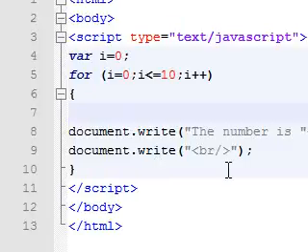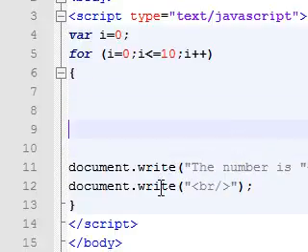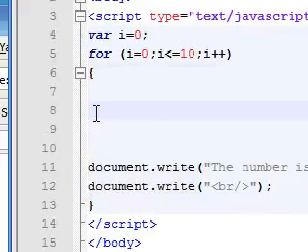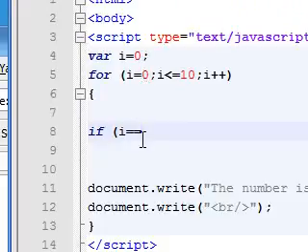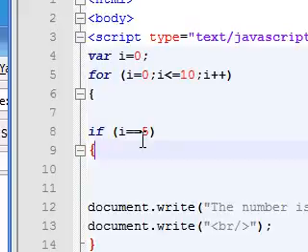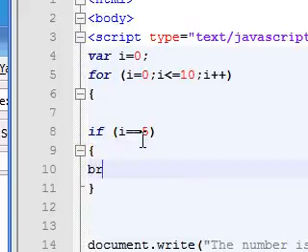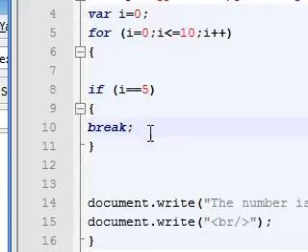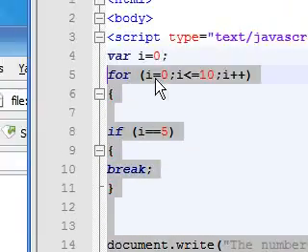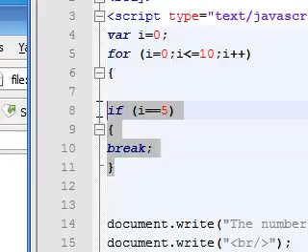So, simple enough. We're just going to add another if statement. Actually, let me add some lines so you can see how this is separate. But still inside these brackets, add a simple if statement, and this is a lot easier than you guys would probably think. Say if the integer is exactly equal to 5, then what we want to do is just say the word break. So as you can see, this is all a normal for loop, but inside we have a simple if statement. It's as easy as that.